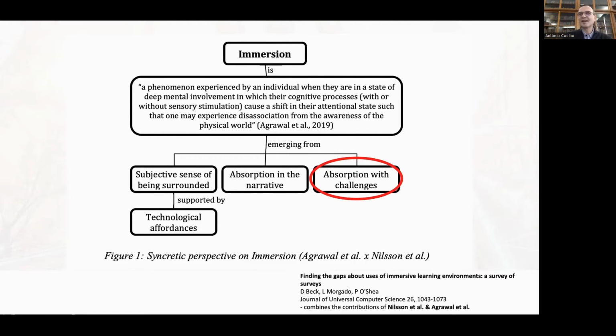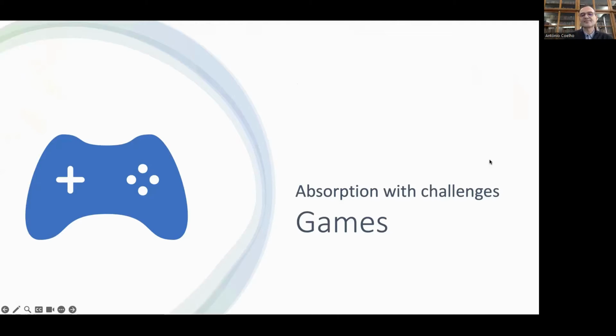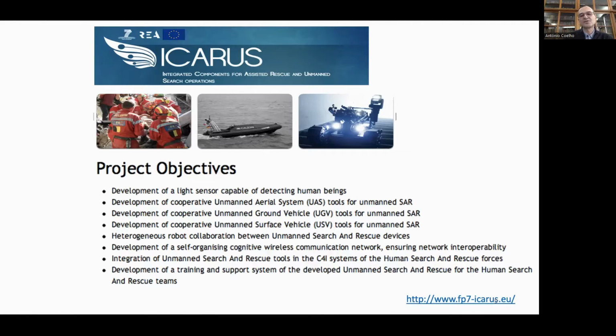So looking at games and the absorption with challenges. I would like to show you a project that has been done some years ago, but is still very actual, with the use of drones or unmanned vehicles. And I like to bring this because drones are now being focused in the news as deadly weapons in warfare. And I want to show you how drones can be used to save lives instead.